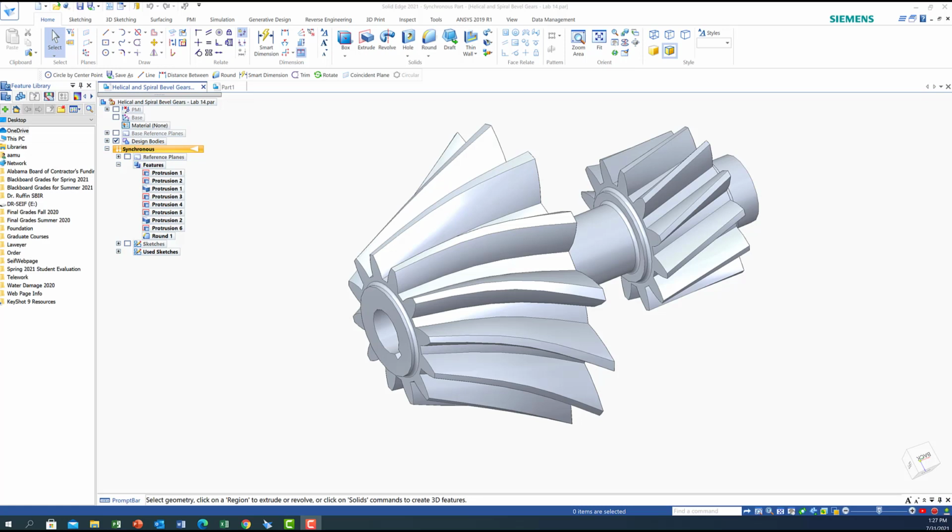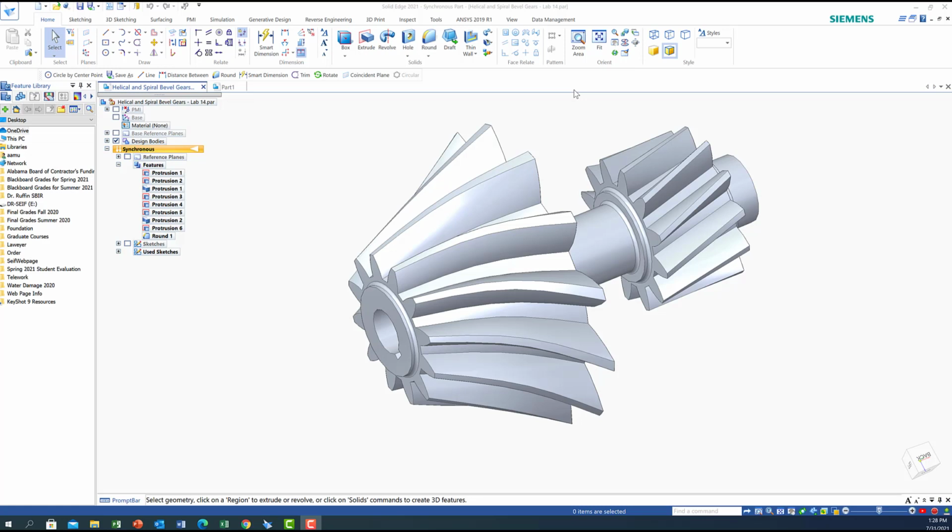Hello everyone. This is lab 14, and in this video we will cover main issues related to learning Solid Edge. Actually, it will be how you create a sketch, for example this highlighted sketch, and then how you copy this sketch and paste it in another plane like this plane here, a third plane here, a fourth plane here, and another plane in the middle here. But also at the same time you need to rotate the sketch and scale it up or scale it down, meaning you make it larger or smaller. So we will learn that in this particular video.